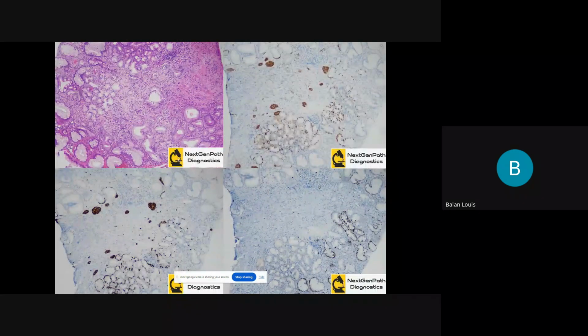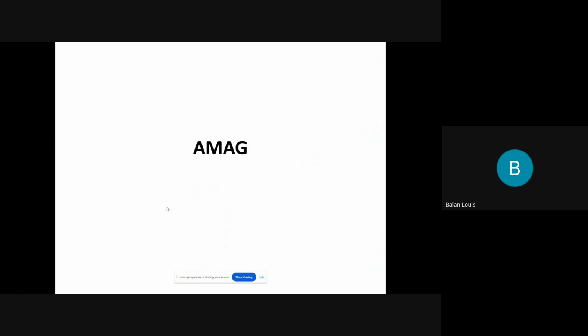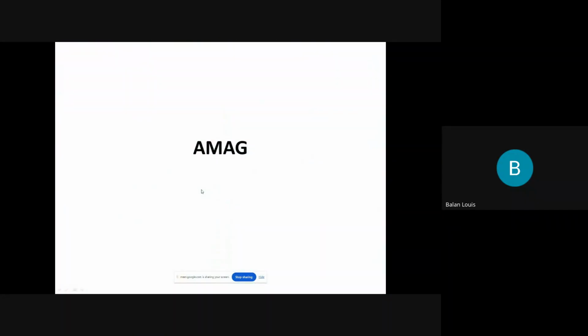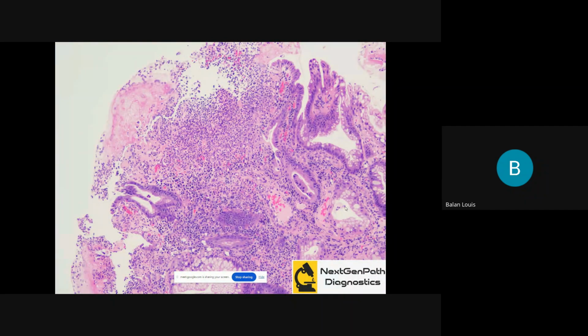And in this case, there is neuroendocrine proliferation, but sometimes this can result in a florid neuroendocrine neoplasm or a neuroendocrine tumor. So that is the most important thing. Sometimes you can also get an invasive adenocarcinoma because you have an intestinal metaplasia. So in an autoimmune metaplastic atrophic gastritis, the problem is, apart from vitamin B12 deficiency, it is a pre-malignant condition because it may progress to either a neuroendocrine tumor or it is going to progress to an adenocarcinoma. So we need to be careful.